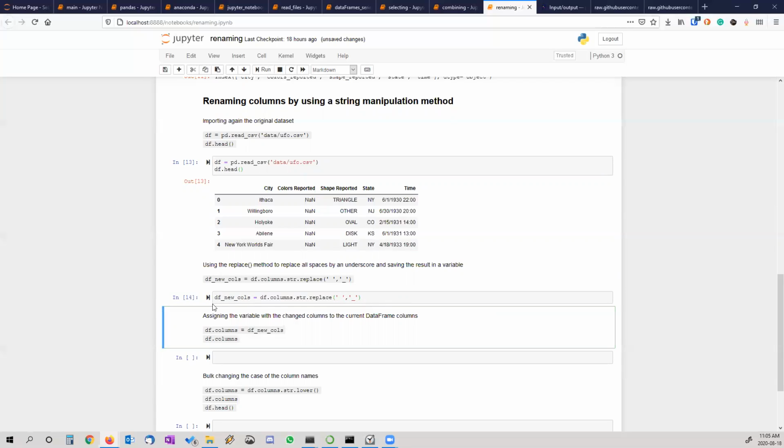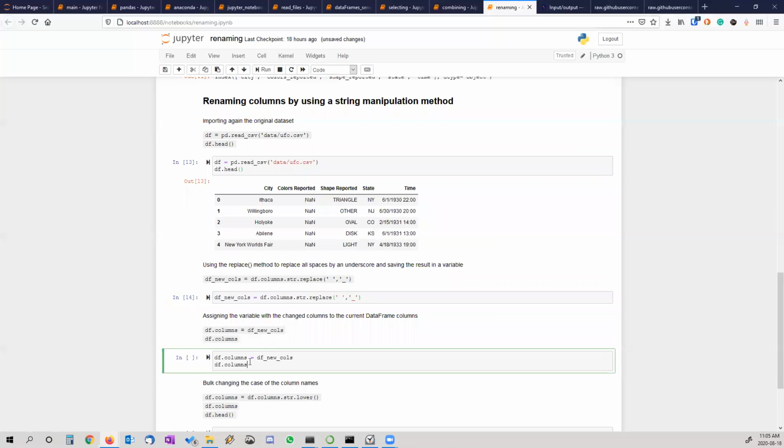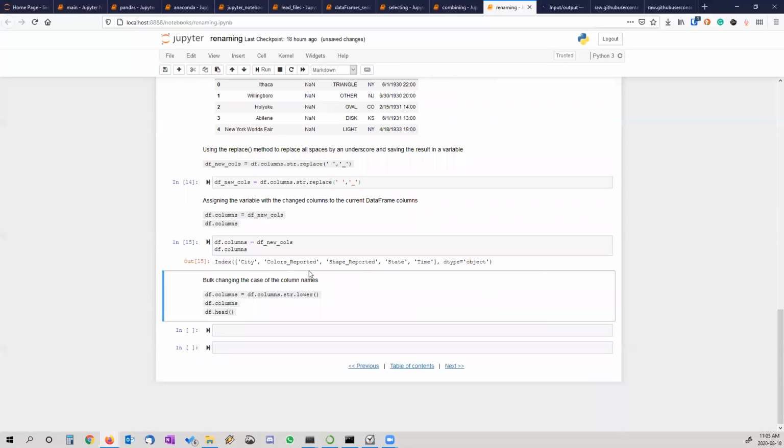I just save this into a variable, and then I assign this new variable to the columns property of the data frame. And here it is. The new column names now with all the spaces replaced by underscores.